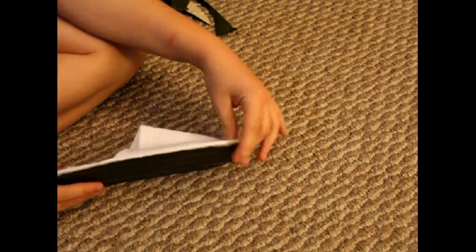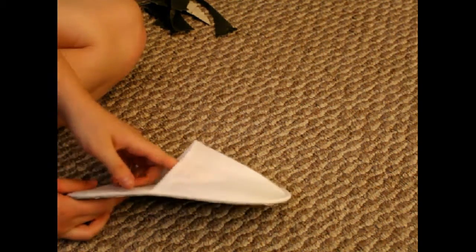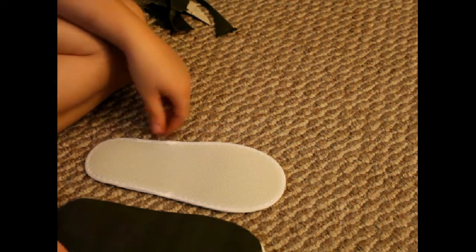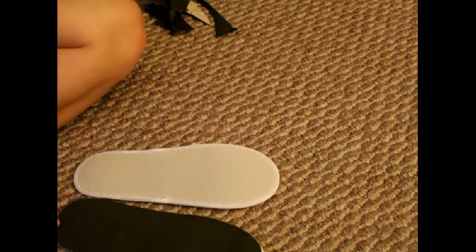And I now have a sturdy sole that I can walk around in and not worry about my slippers getting too ruined. But yeah, now what I'm gonna do is I'm going to sew fur over the top after I repeat this on the other sole. And as well as, look, now all this duct tape is over it, so all these seams, they're not gonna come apart and the fabric won't come off as easily.